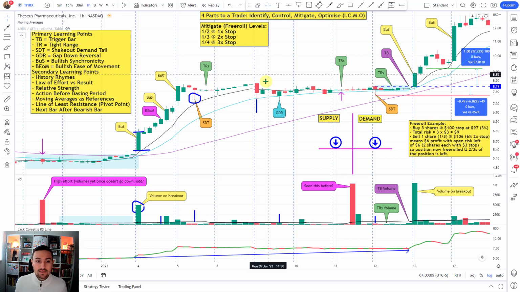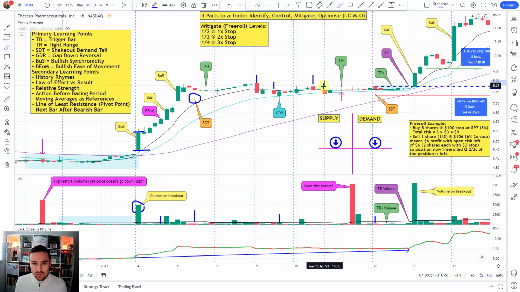Okay, is this: when you see a bearish bar in a base and or in an uptrend, pay very, very close attention to the next bar. So I'm just going to point to arguably bearish candlesticks. Right? We've got this one here, this one here, this one here, this one here, and it's probably those ones. What do you notice about the next bars? So we've got this bar here, we've got our gap down reversal bar here, we've got this bar here, and we've got this bar here.